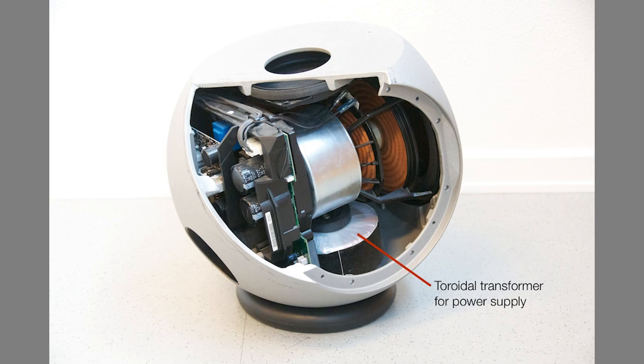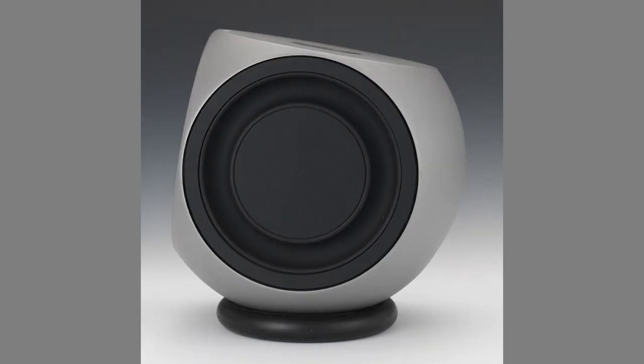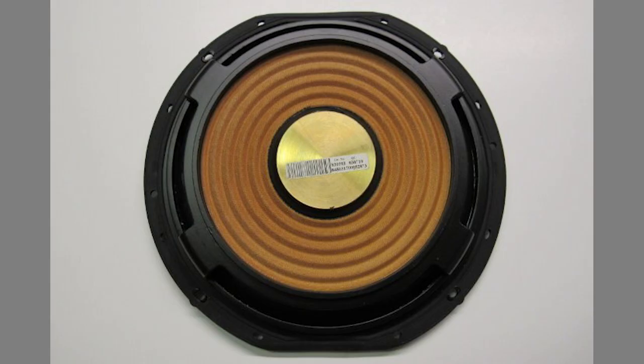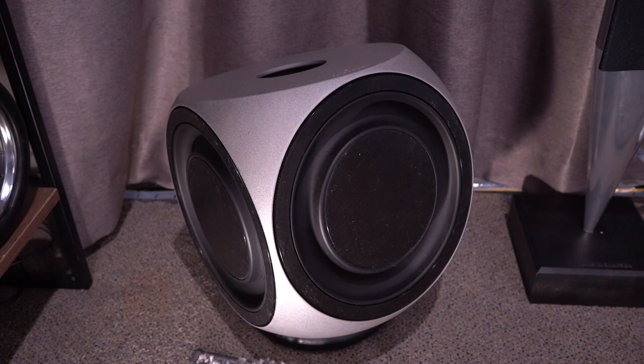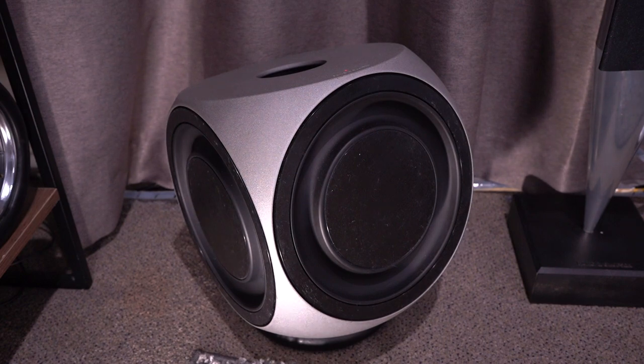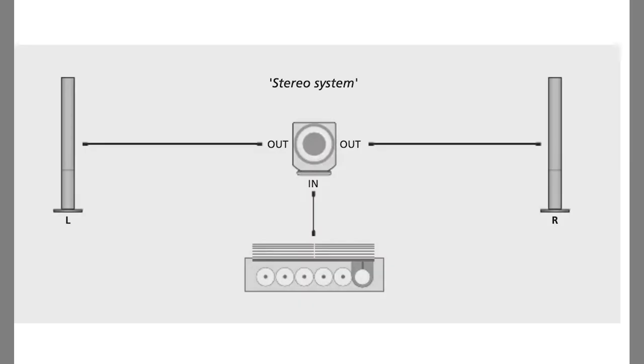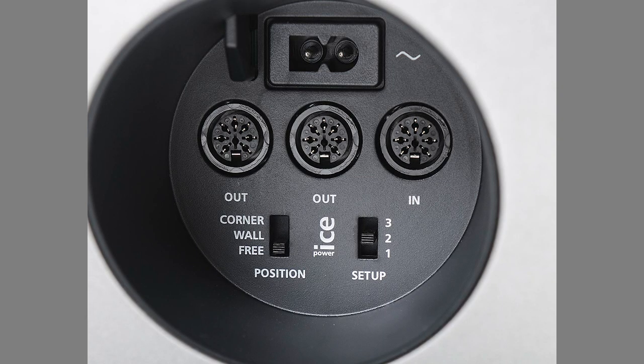To make the best use of the energy from this single driver, two passive radiators have been fitted — one on each side of the cabinet — which effectively expands the cone area of the main woofer. The passive radiators are of the same diameter as the woofer and by mounting them on the sides of the cabinet, a very compact assembly has been realized. The cabinet is cast aluminium. Connecting to the 9000 is done via a single Powerlink cable, which sends all the sound to the BeoLab 2, whose internal filters process the sound and send whatever the subwoofer can't handle to the remaining two loudspeakers through two output sockets. There are two switches on the back: one sets the position — corner, wall, or free — and the other selects which speakers it's attached to.